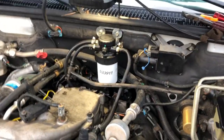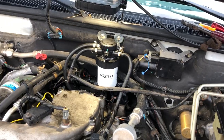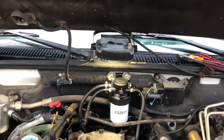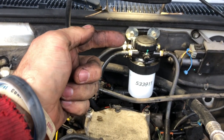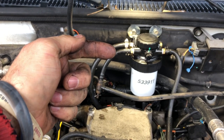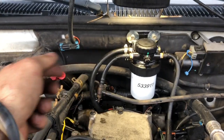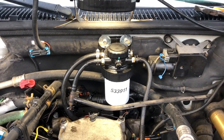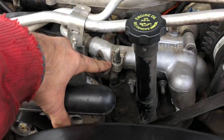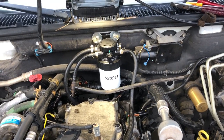All right y'all, so here it is installed on the truck. You've got your inlet coming in at three-eighths there on the back. This is an outlet on the front of the filter, and so is this one over here. The one on the right goes towards the injection pump and goes right down into there. The one on the left you can either plug up or send it to your fuel drain — it's normally located right there. We've taken it off and just created a little loop, or you can plug it, whichever you want.